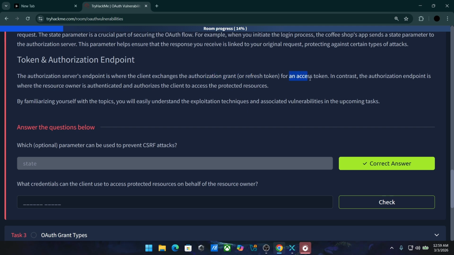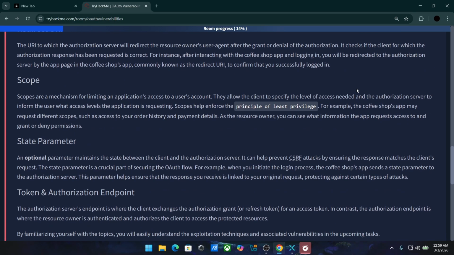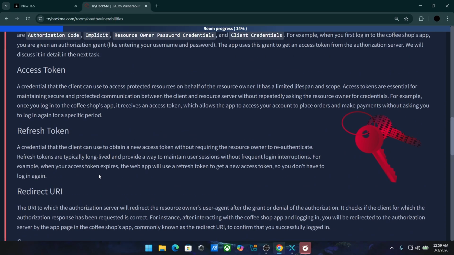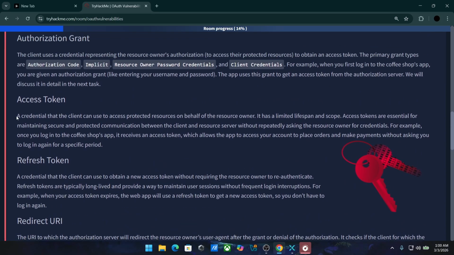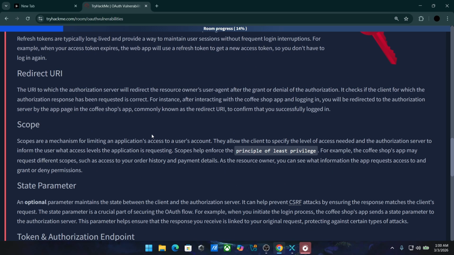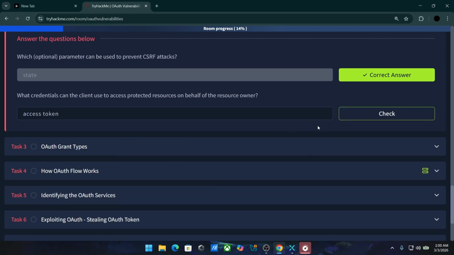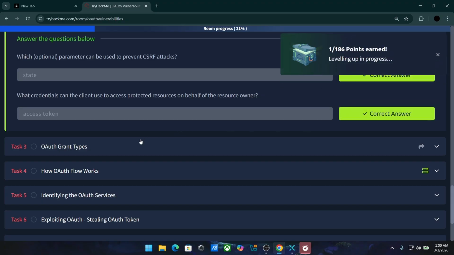Here it is. The credential that the client can use to access the protected resources on behalf of the resource owner. Let's see. That is correct.